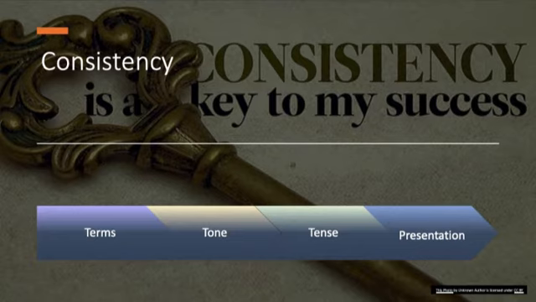Consistency of tone is also important. Now, the tone will be dictated by your client's instructions or the context, such as whether you are responding to allegations made in a letter you have received, or you're offering to settle the dispute in a letter to your opponent, and that will determine the tone. But you must make sure that you're consistent with that tone throughout the document to ensure that it has maximum effect.